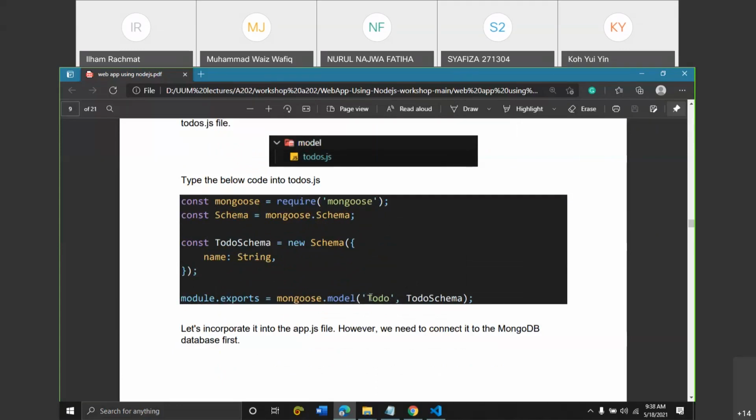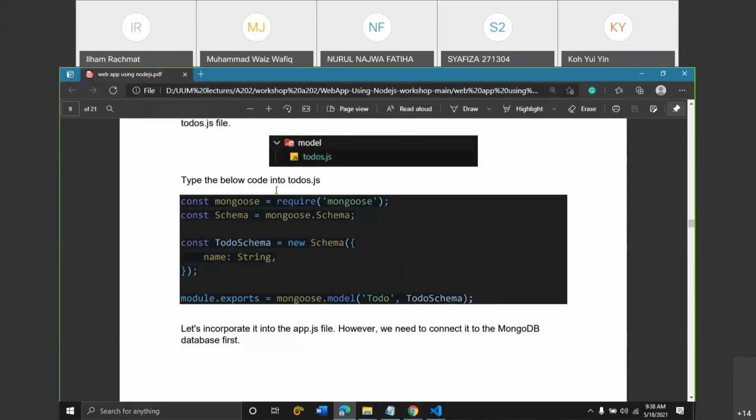For example, if you just type car, no need to add an s. Later, basically this will be a collection. Okay, so maybe if I'm being too fast, just stop me at the part that you don't understand.